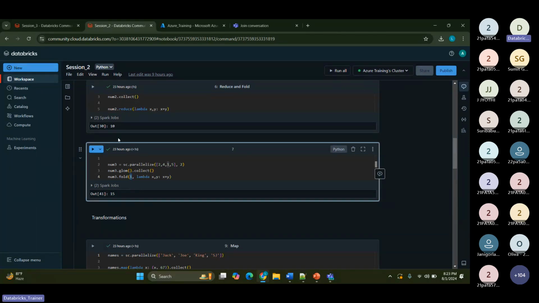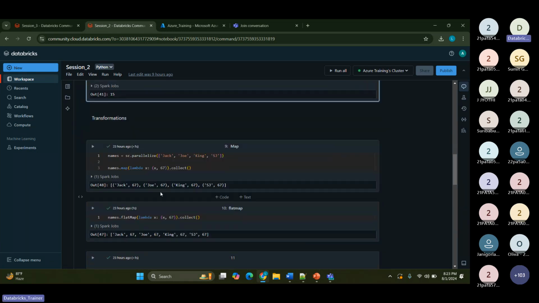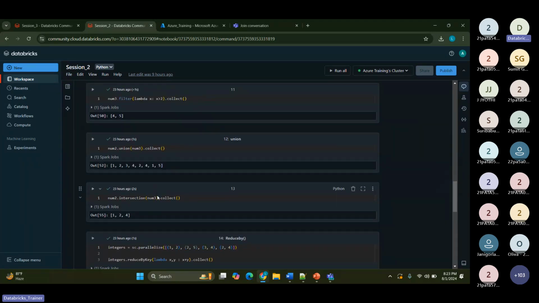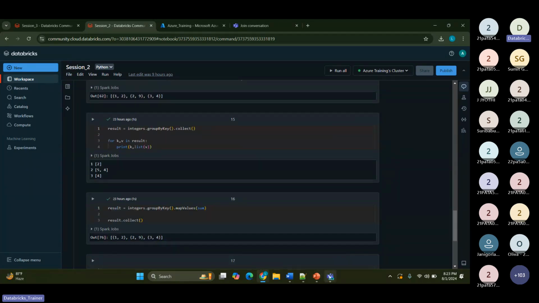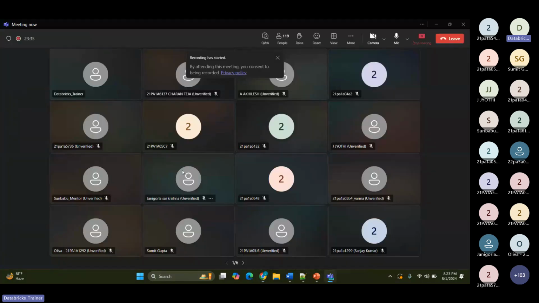Reduce also produces 10. If you keep 0 here, fold will also do the same thing, based upon the partitions we have taken here. The result is varying here. I hope you all have a good understanding of all of these. If you want, I will recap. Please let me know if you want me to recap or we can continue the class.